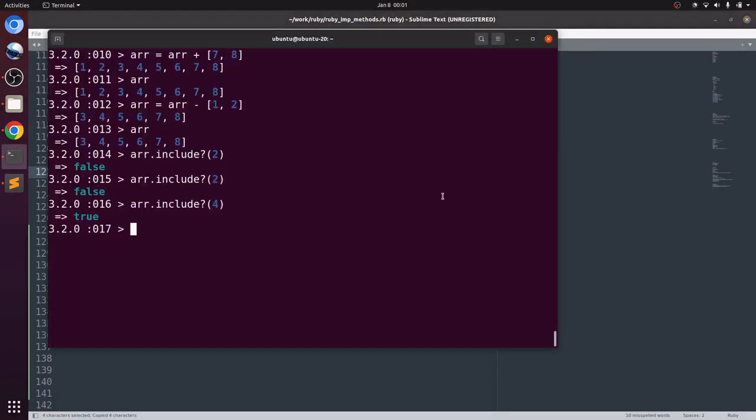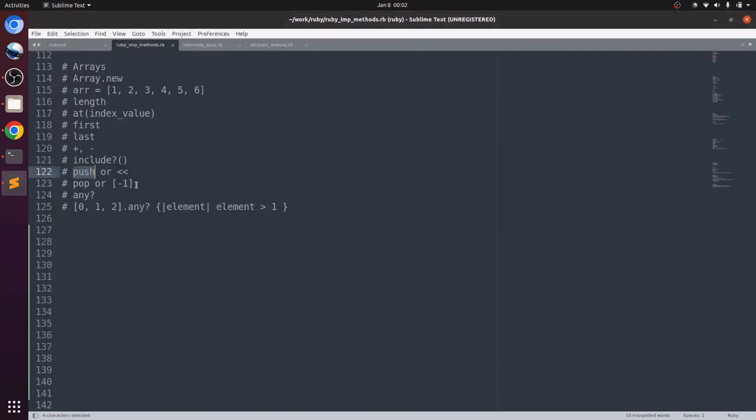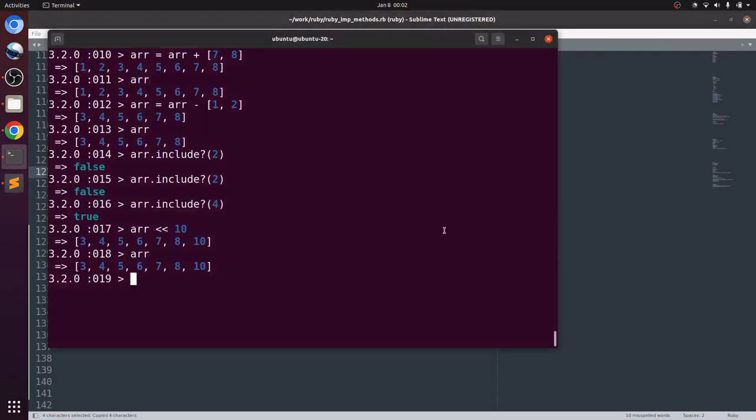We can push. Suppose you want to push one element into the array, you can use this less-than operator. Just assign one value. For example, I assign 10, so 10 has been assigned. You can ask array, now you can see there. You can also use the push method.